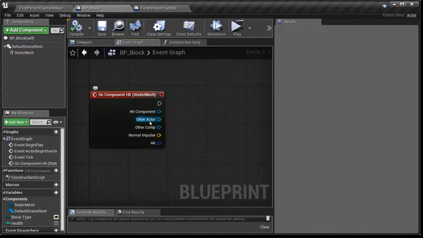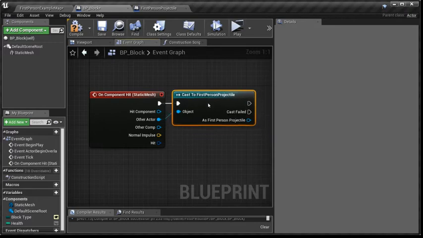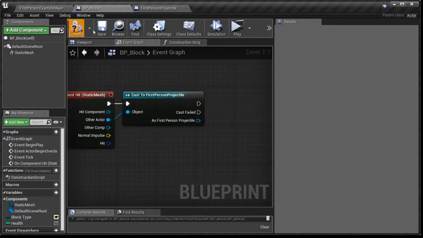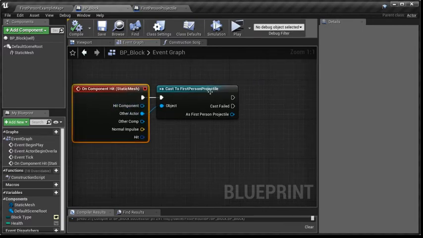In order to do that, you can drag off of this thing that says other actor and then test for that. So that's what you're going to do. Drag off of other actor and type in cast to first-person projectile and choose that. Cast to first-person projectile.